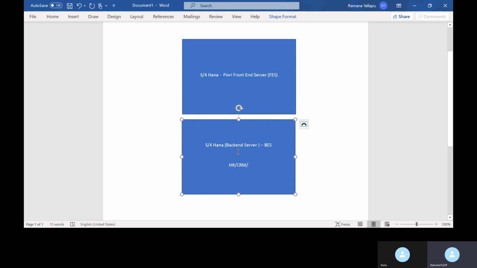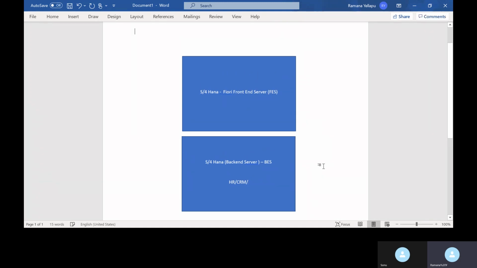Now, in order to access and maintain Fiori apps, in order to secure more, if you are using all the Fiori apps directly on this particular system, the problem is your apps and data both reside in the same SAP server. If I could crack the layer of these Fiori apps and bypass the apps, you compromise the whole data, right?